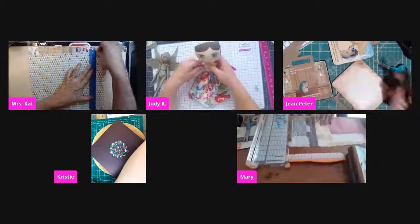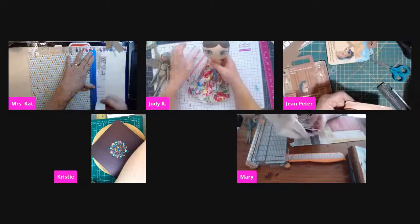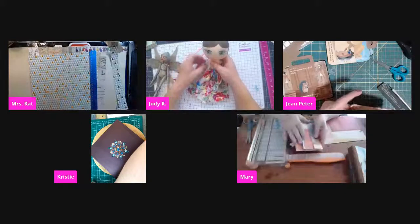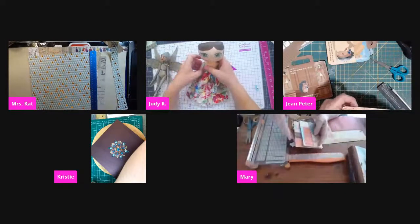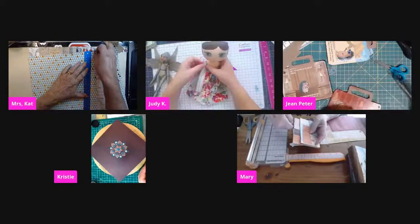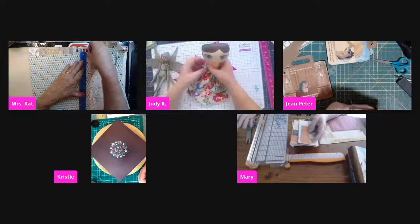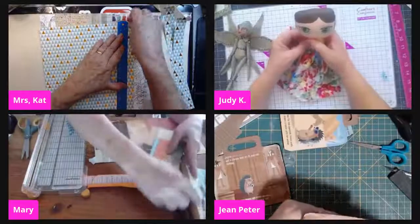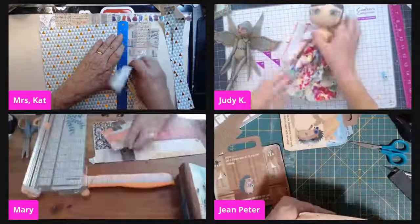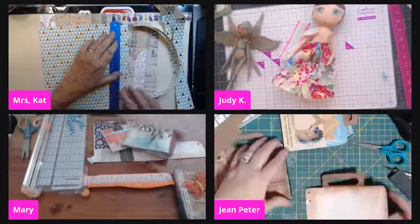Mary, I'm so glad you reminded me about doing these things. So now I get rid of all this ugly paper I don't like. You know, that's what I like about it, is I've got so many of these that I took out of journals, or there was a piece that was left out of it that I had to cut off. And to use them up is making me happy. I mean, it's making me happy because I'm having to bring all my stuff downstairs. I'm only bringing a limited amount at a time.